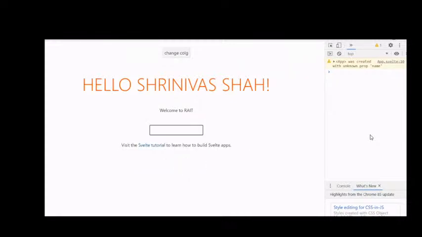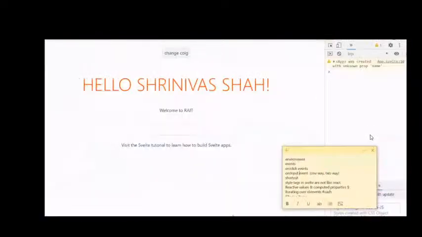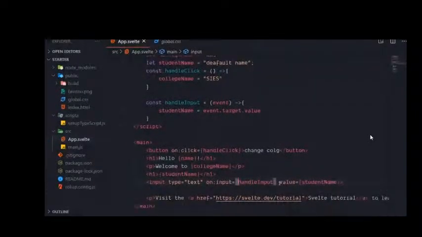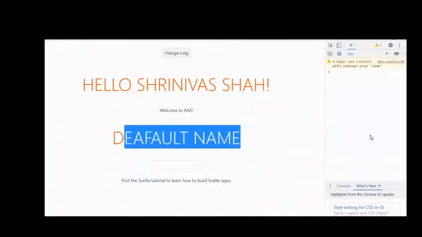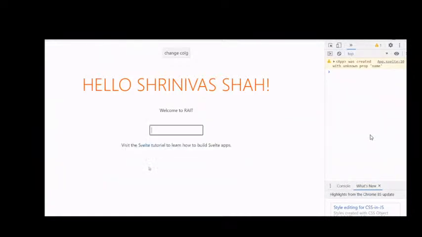So please, if you have this sticky note app, make note that whenever the value attribute doesn't exist inside the HTML, this is called one-way binding. In one-way binding, as I told you, there's nothing inside the field, but you can just change the name by this. So you can just add something like that. But when it was empty, it is empty. So this is called one-way binding.